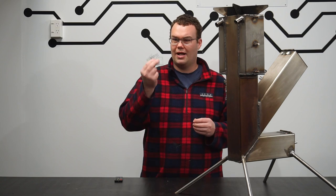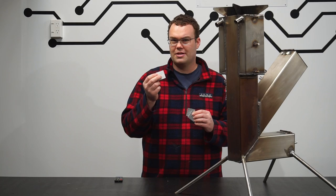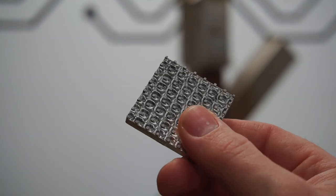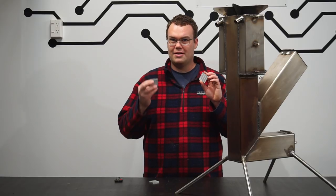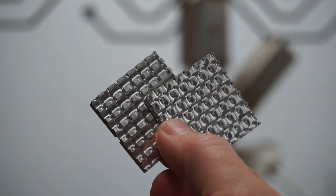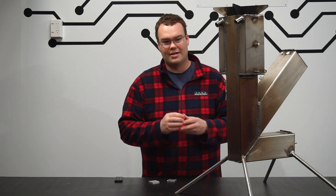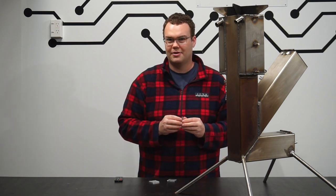So I ended up making and testing three different designs, and I got some very interesting results. The first design peaked at around 220 C, the second design peaked at around 175, and the last design also peaked at 175. Now, although these have very different surface areas, the temperature was the same. And what I believe is going on here is most of the heat that has been absorbed is actually the radiating heat off the front of the chimney, not the actual metal that's making contact with the chimney.